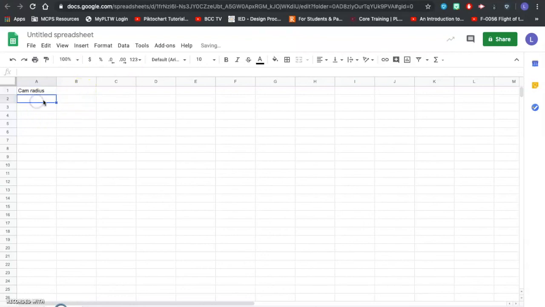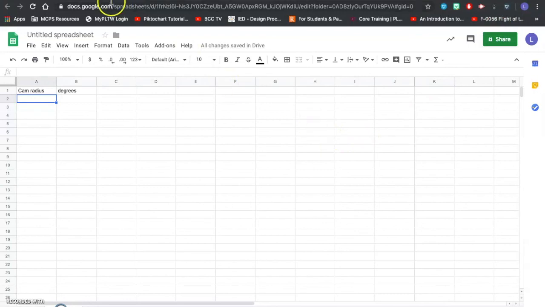So once you're in there, you are then going to, again, document the distance, and then you also need your degrees. And you're just going to create another motion graph. That motion graph should look just like the one you did on paper. So you're basically going to input the information. So this is going to be at the top of the cam. So when you're looking at the ruler, you're looking at the top of the cam this time, not the top of the follower. So wherever the follower is touching the edge of the cam, that is what you are measuring. So these measurements are going to be smaller than what we worked with before. But you're going to input that data here, and then you're going to go and insert a line graph again and make your motion chart. And again, it should match what is on paper.